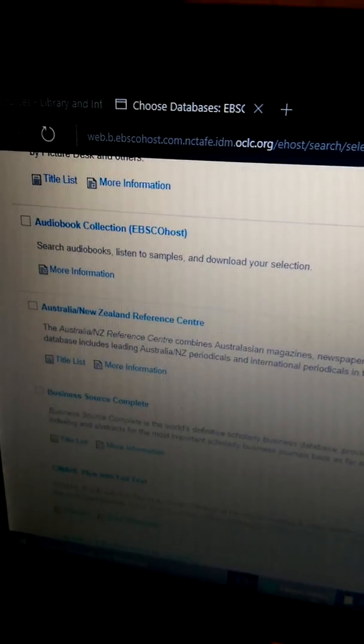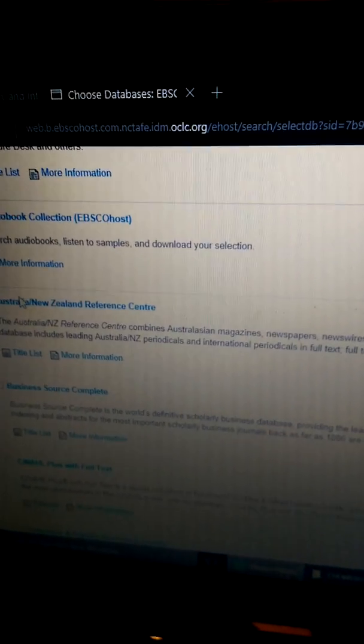So this is one of the Australian resources. I will just click on Australia New Zealand Reference Centre, which says here that it combines Australian magazines, newspapers, newswires and reference books to create the largest collection of regional full text content available to libraries in Oceania.